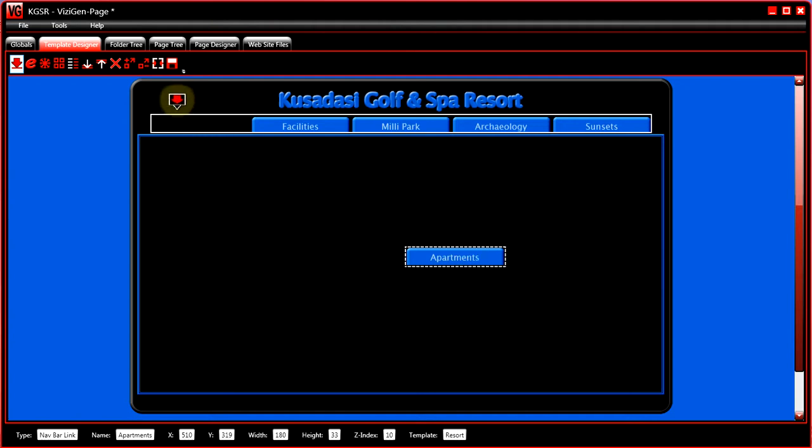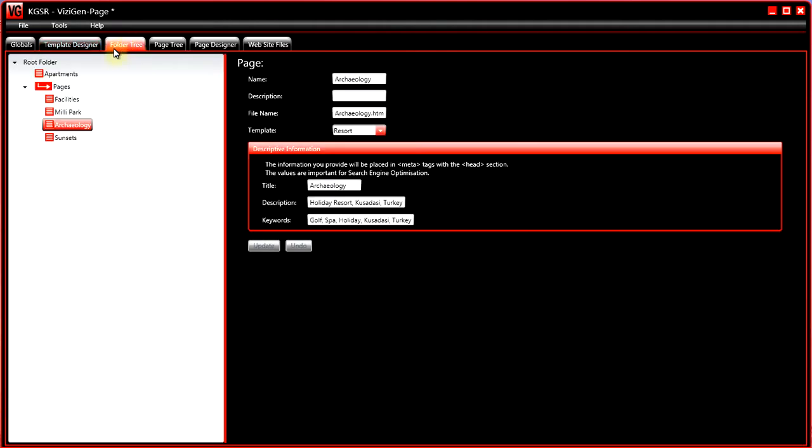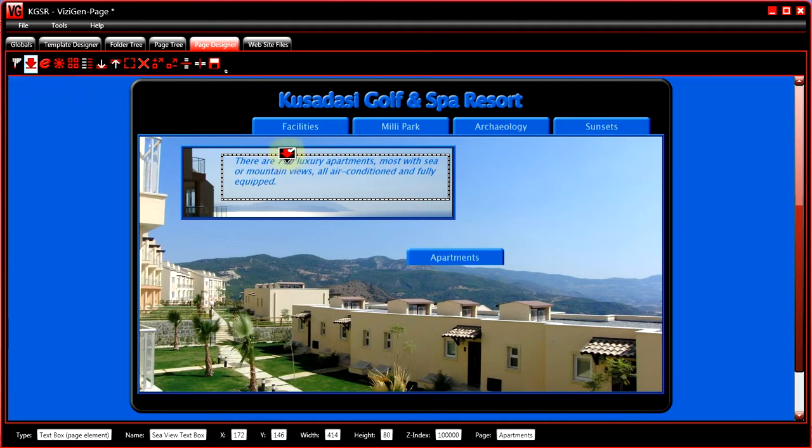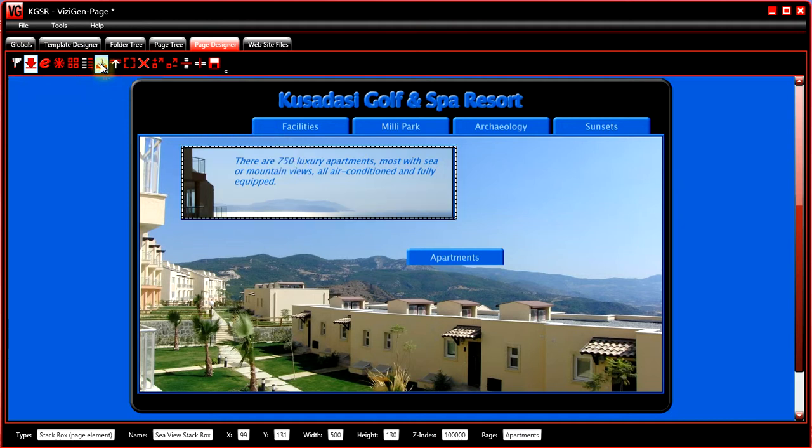The only other thing that we've got to cover is slide boxes. If we pick a page which has got a slide box on it, display it on the page designer. This is a slide box. That's actually a text box. If we go down, we get to a stack box.